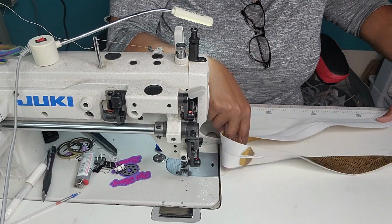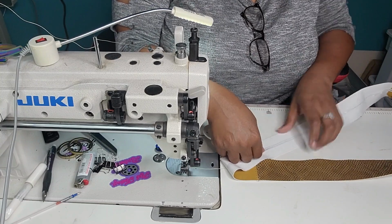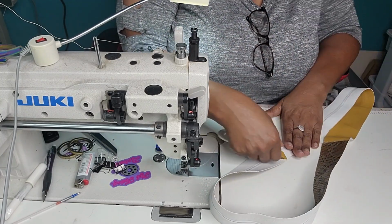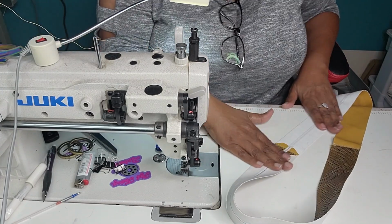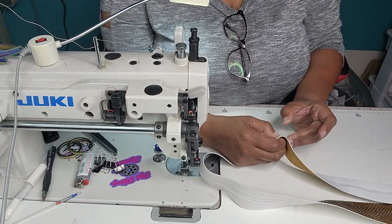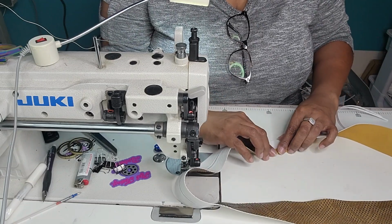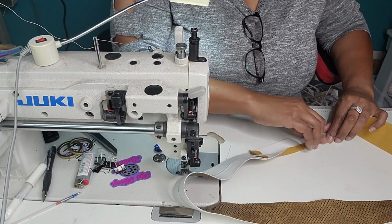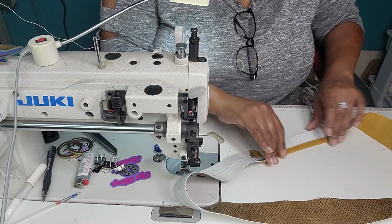This is just another way to do a strap without leaving any raw edges. Okay, now that I have the double-sided tape there, I'm going to peel the backing off, and I'll start folding towards the center, right against that line I drew.